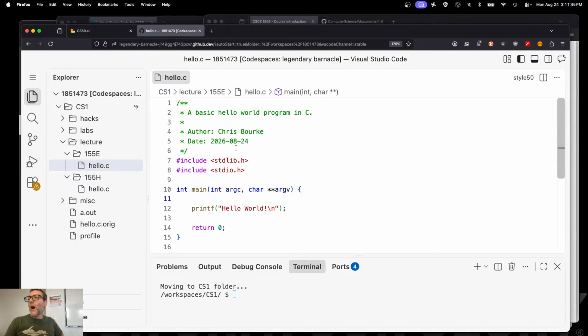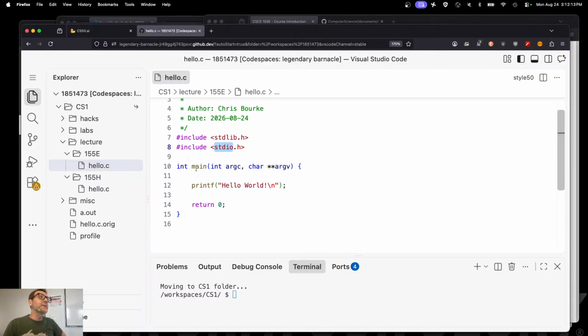Okay. But we're going to be bringing in here two libraries. stdlib, that stands for standard. Lib stands for library, right? So you're going to be bringing in the standard library for every program that you write. Then we're going to be bringing in stdio. Again, std standard, but io is input output, right? We're going to be doing input, we're going to be doing output with the user. We're going to be printing stuff to the screen initially, and that's what that library is for.